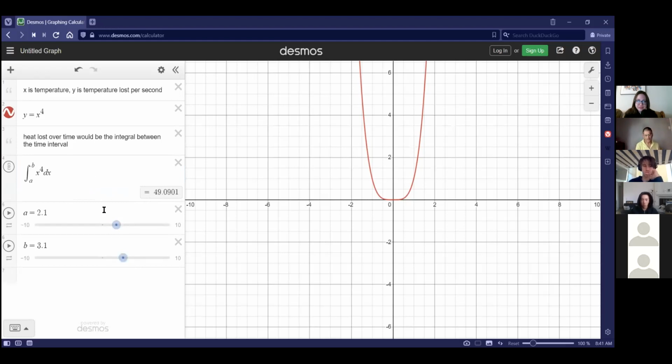So, integral from A to B. Is everybody okay with this? This is the total energy lost, right? If you want to change the energy loss profile, think of putting your product engineer hat on. Say you want to design a mug that keeps the coffee hot longer. You want to reduce the rate at which energy is lost. So you can say at this point that instead of y equals x to the 4, another curve is y equals (x minus 5) to the 4.